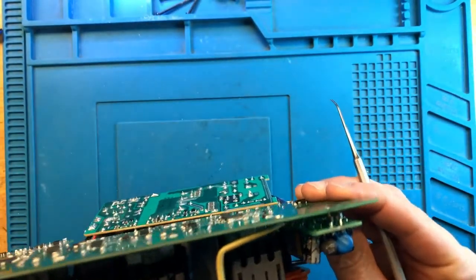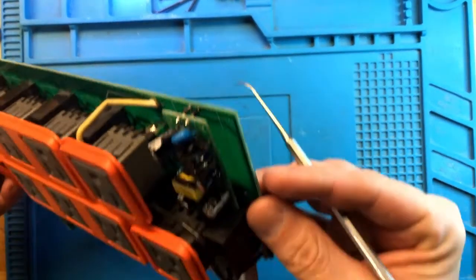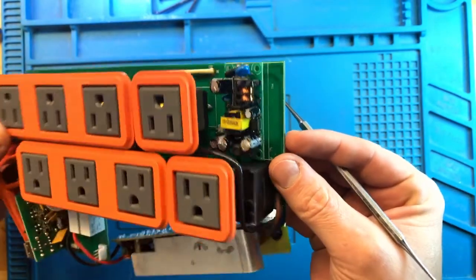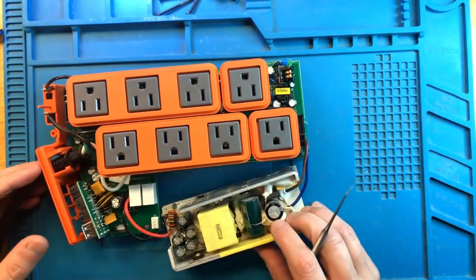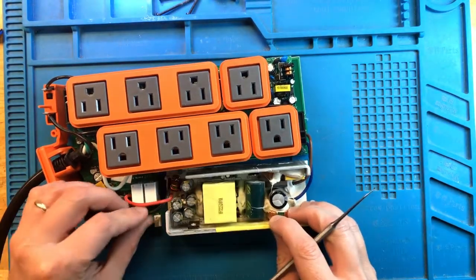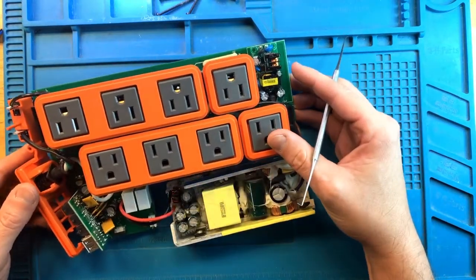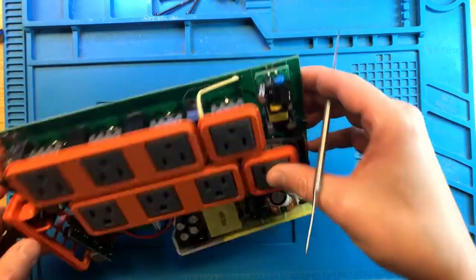I'll have to check the value of those capacitors, but from the looks of it, numbers seem to match. That's good. Okay, yeah, I don't think we have to worry about 12 or 24-volt power supplies at this point. The big question is why there is no power. So let's talk a little bit about where the power is coming from.